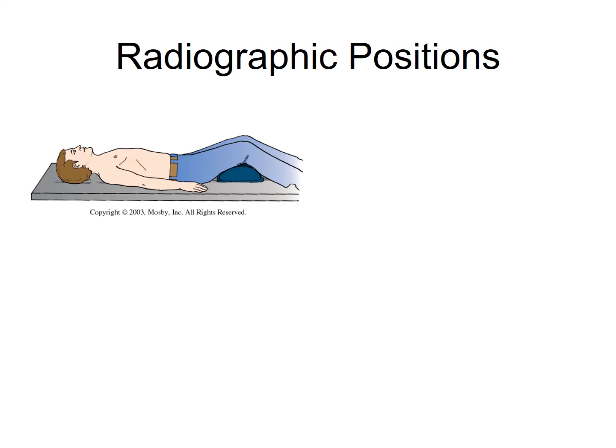Let's take a look at this person here. This patient is lying supine, and another way of saying this is a dorsal recumbent. Dorsum is the back part of your body, backside. And remember I told you the patient, when they're lying down, that's recumbent. So this patient you can say is either lying supine, or if you wanted to use different terminology, you could say that the patient is in a dorsal recumbent position.